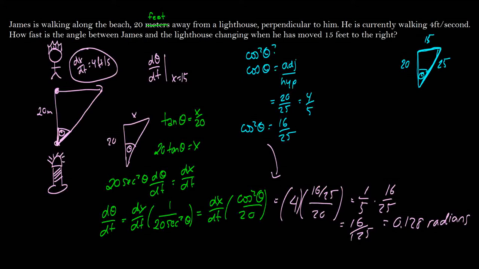So that's pretty cool. We just use a formula that relates our theta value with the distance that he walks to the right, and we have found out how fast the angle of a lighthouse is changing when he's moving at a certain distance. In fact, if we made it so it was 12 feet to the right instead, suppose it was 12 feet, then the angle would be a little bit different. And this is always true.